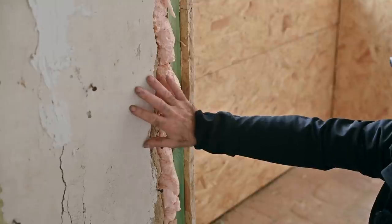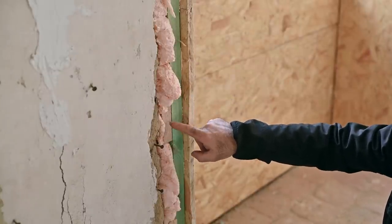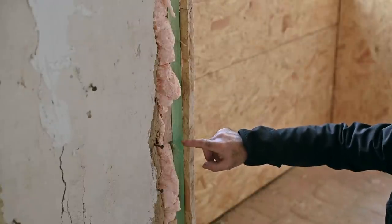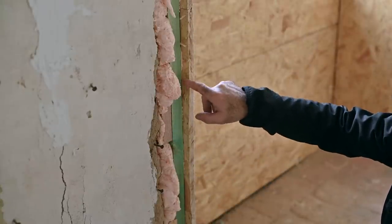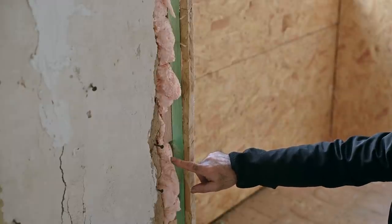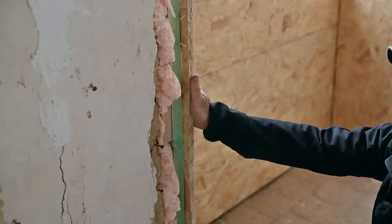Here's a detail of the method: you can see the polyurethane glue sticking out — solid by now. There are alignment wooden blocks glued onto the wall at different areas. That allowed me to run a straight impregnated piece of wood from top to bottom, and then I put the actual panel onto that. In between I filled it completely with polyurethane foam glue. This is how I mount the OSB panels — they are rock solid, not going anywhere. This is now a good solid basis to finally put my drywall up.